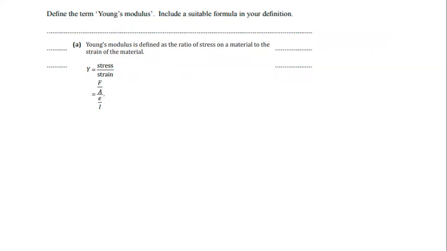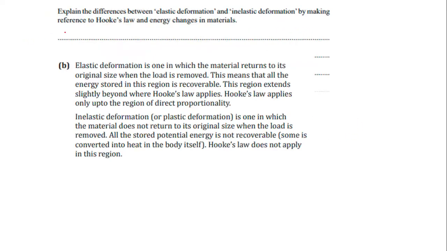Of course, you need to remember how you find stress and what the unit for stress is. Stress is like calculating pressure, so force over area is what stress is. Strain is just the ratio of extension over the original length. At the end of the day, this is what your Young's modulus equation is. You get about 3 marks for that question. Now it says explain the differences between elastic deformation and inelastic deformation, and make reference to Hooke's law and also the energy changes in the material.